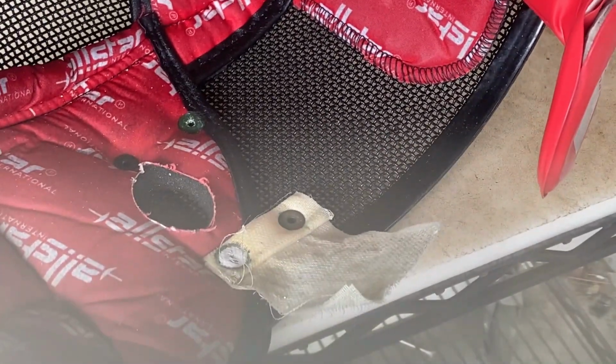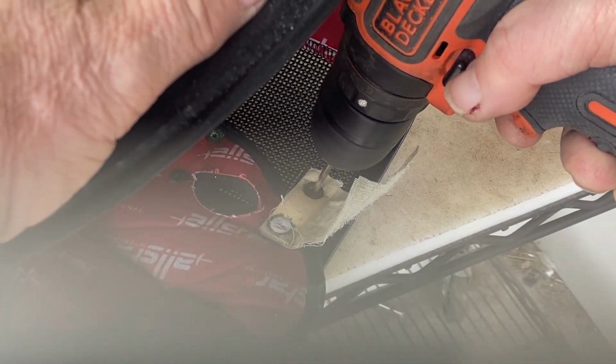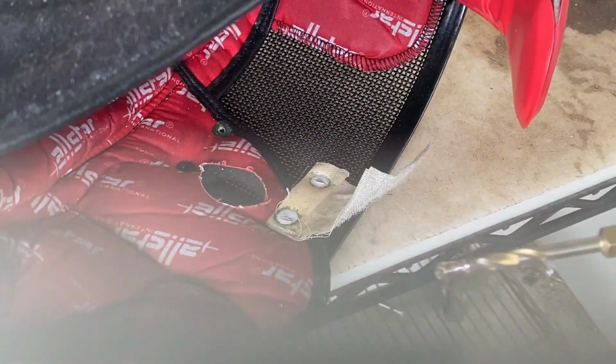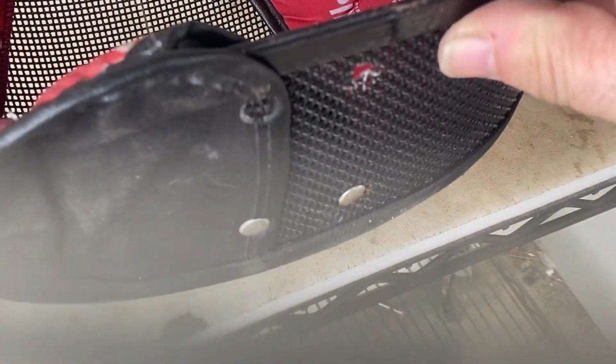I'm trying to work around my camera here. Try it again. Okay, there's that. There it goes. What I'm really doing here is just destroying the rivet's ability to hold in place. That came out with the front side. Front side's gone. Tab's gone. Now I can replace that. You see how big the holes actually were. They're fairly large. Let's do the other side.